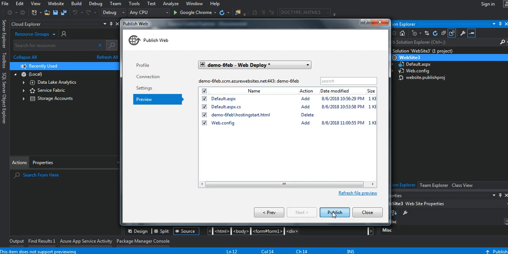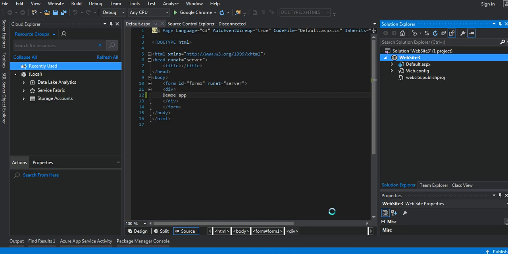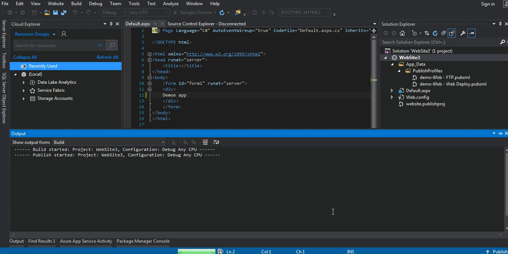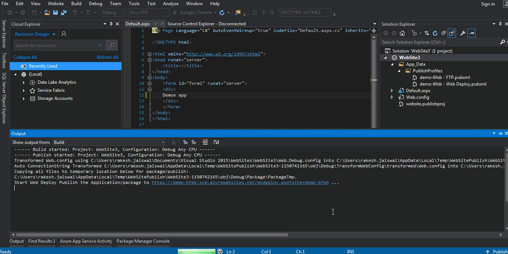Let me publish it. I clicked on publish and it will go and publish. It starts web deploy, publishing the application package to this path, right? So it's doing web deploy behind the scenes. If you want more detail, it will keep popping up.